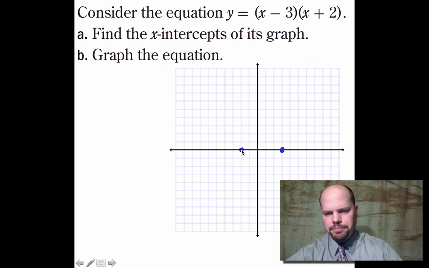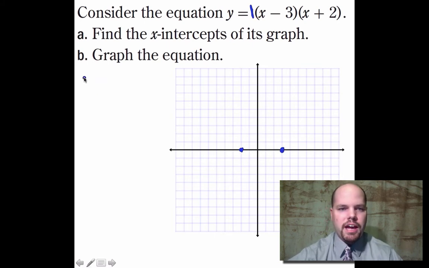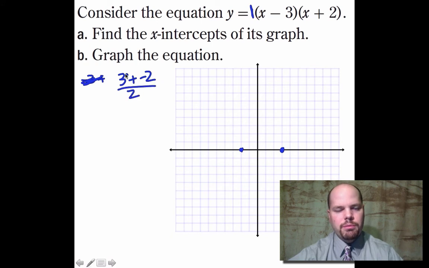Now, this opens up because there's an a value of 1, but where's the vertex at? Well, we can't get that real easily, but we know the vertex is going to occur. It's symmetric, so it's got to be halfway in between the x-intercepts. So we need the average of the x-intercepts. So negative 3 plus, actually it was 3, 3 plus negative 2 divided by 2. So that would be 3 plus negative 2 is 1. 1 divided by 2 is a half. So the x-coordinate of the vertex is at a half.